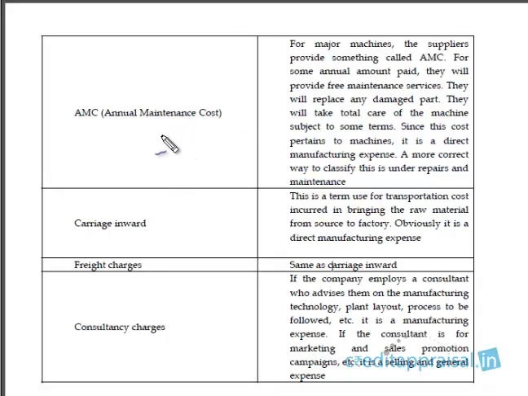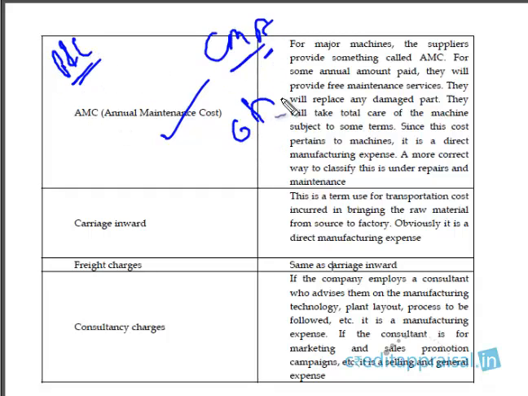So annual maintenance costs, AMC. Usually what happens is, when companies purchase machines, there's a provision called AMC. The machinery supplier will, if you pay a certain amount every year, take up the maintenance free of cost. So if there is any breakdown and replacement of any parts, those sorts of things the supplier will take care of. Since AMC cost is related to machines, it's a direct expense. So if you come across an item called AMC in the P&L of any company, please place it in the other manufacturing expense in the CMA data, right?